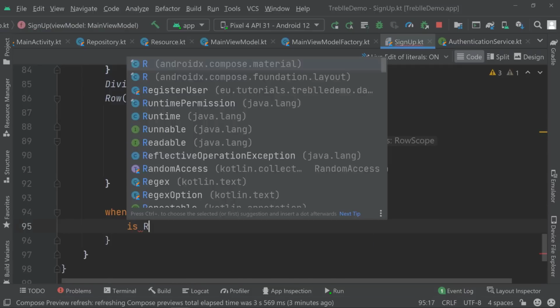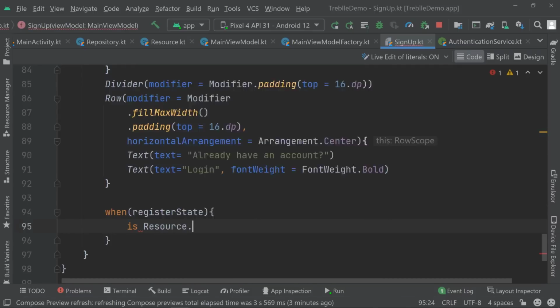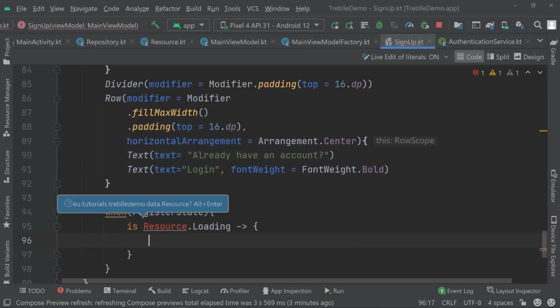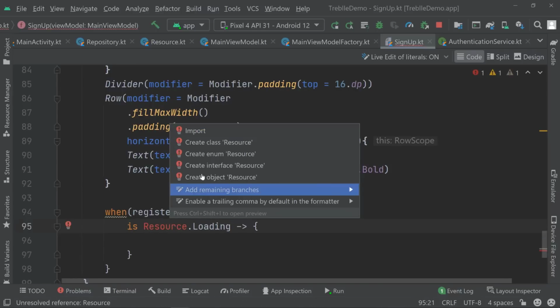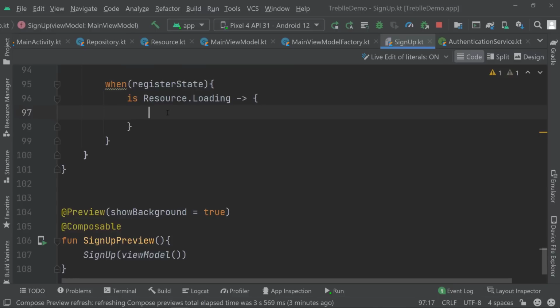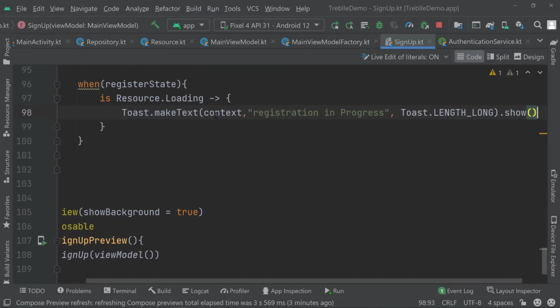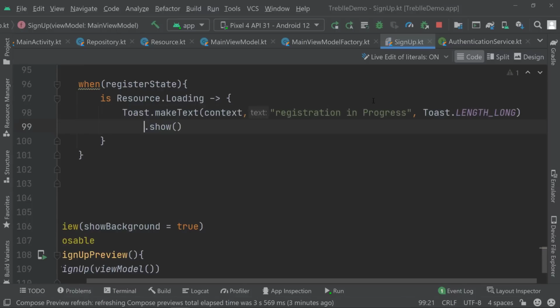Is it Resource.Loading? If that's the case, then display something to the user. And let me import Resource here so that we can use it. I'm just going to display this little toast here: registration in progress, Toast.LENGTH_SHORT show. So that's what I want to display to the user.